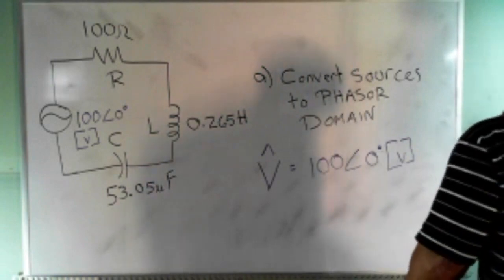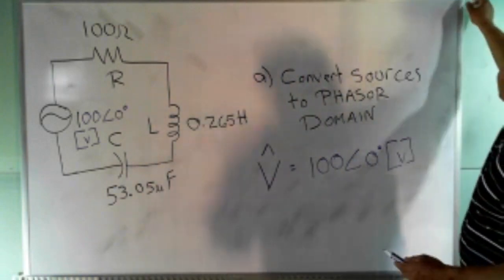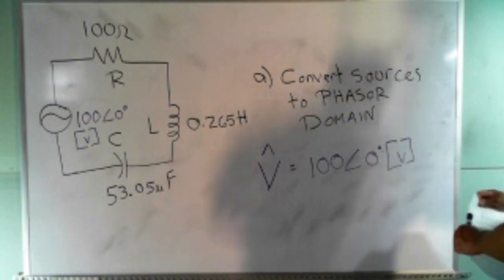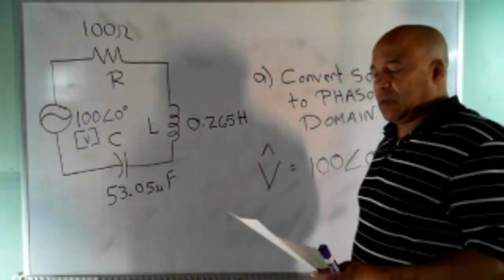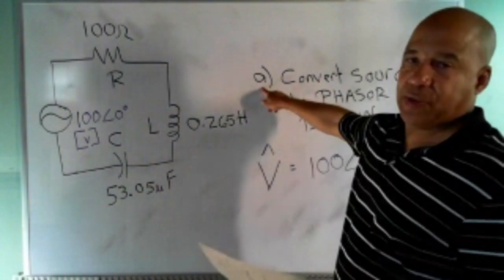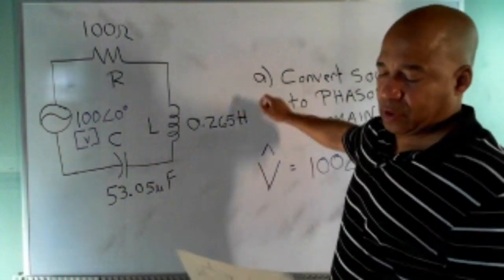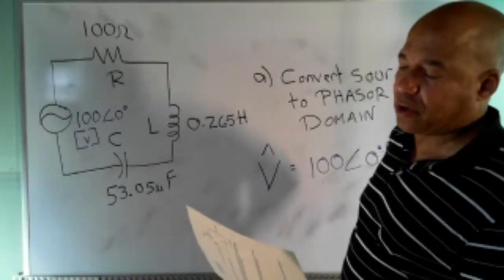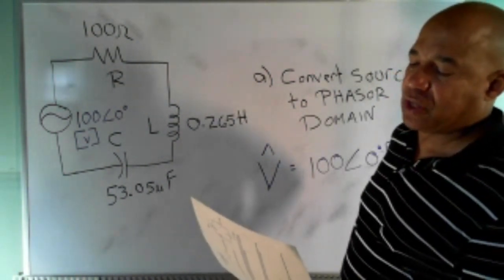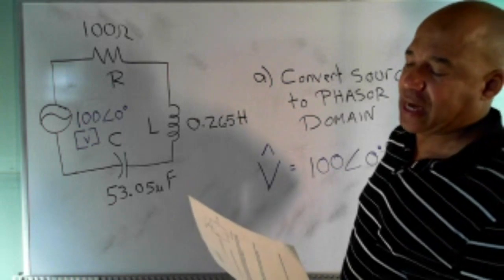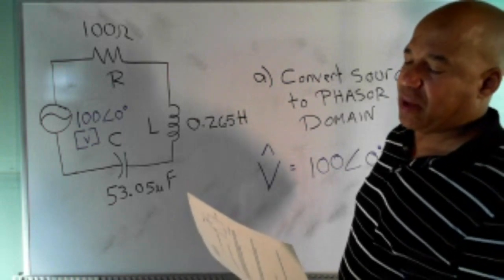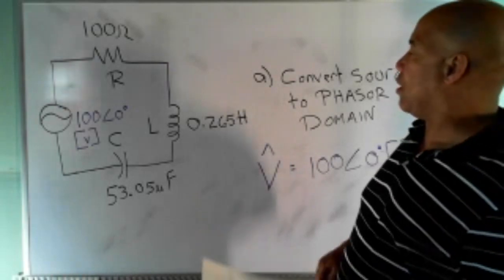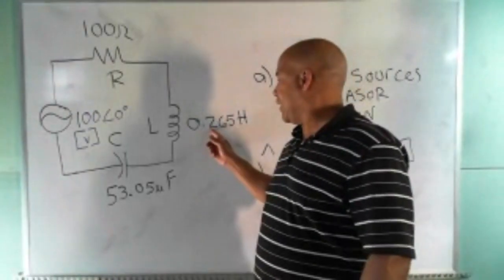Now the next part, number 2. I'm showing the A, but it should have been a 1, and this is number 2. Find the ohmic value for all capacitors and inductors in the circuit. Show each opposition, including resistance, in both rectangular and polar form as defined by their respective positions on the impedance diagram. In other words, right now none of these are in ohms.